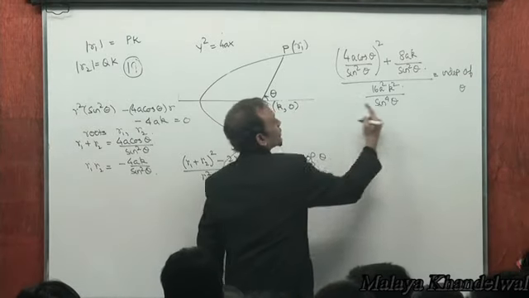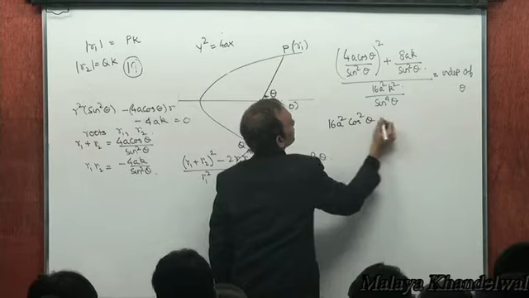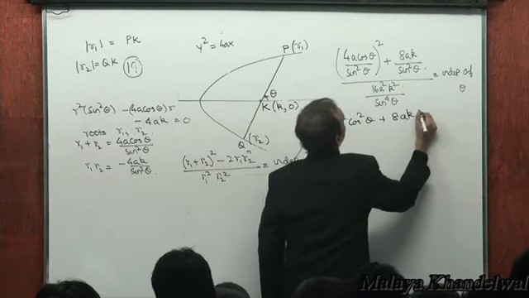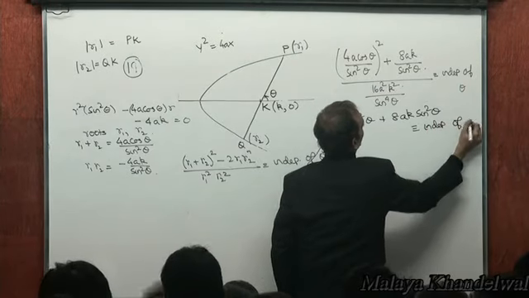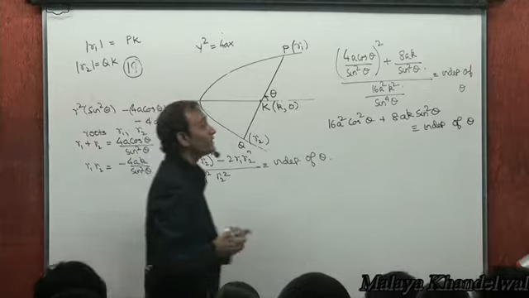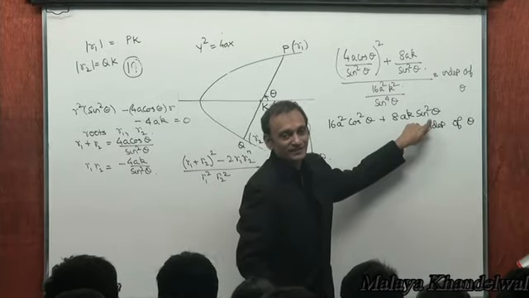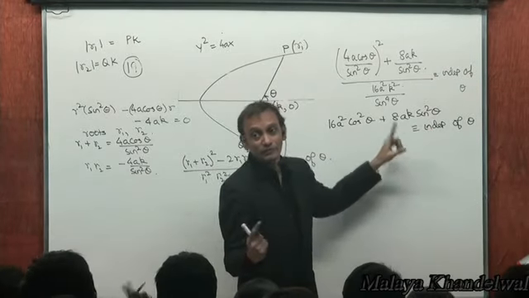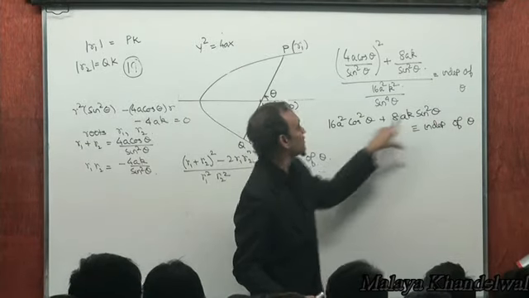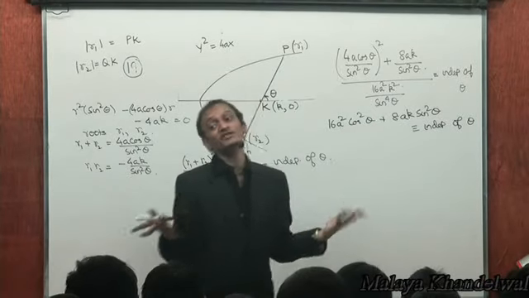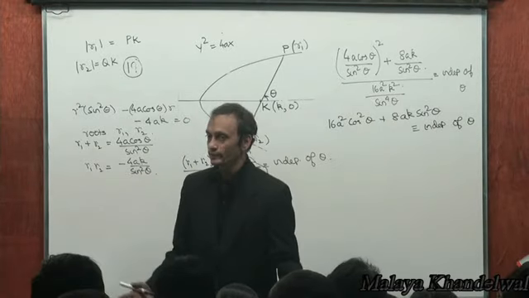Right. So now if I multiply by sine square theta, I have 16a squared cos square theta plus 8ak sine square theta. This should be independent of theta, right? One thing by inspection: if you plug in k equal to 2a, you have 16a squared (cos square theta plus sine square theta), which becomes independent of theta. If you took k equal to 2a, this will become 16a squared sine square theta plus 16a squared cos square theta. That will be 16a squared, independent of theta. That's by inspection.